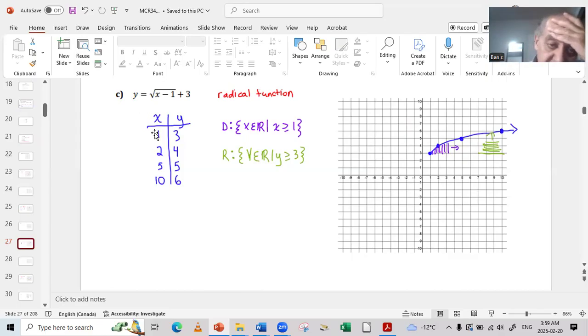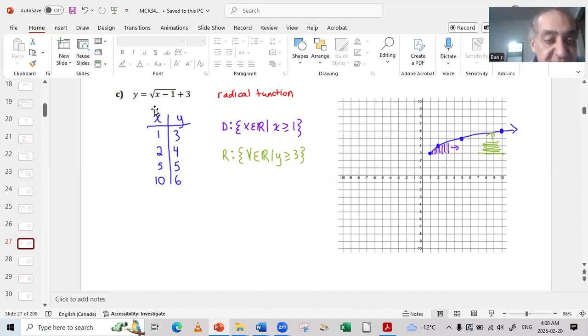So, as an example, I will assume values for x like 1, 2, 5, 10, whatever. But I cannot put x less than 1. I cannot put x as 0. Why? Because if I put x equals 0, it will be 0 minus 1, which is minus 1 under the root. It will not be a definite number. It will be impossible because there are no roots for negative numbers. So x must be equal to 1 or more.